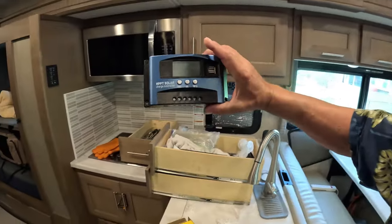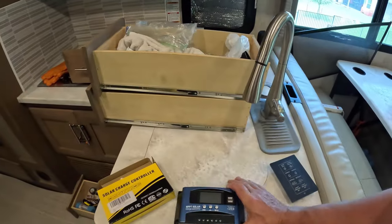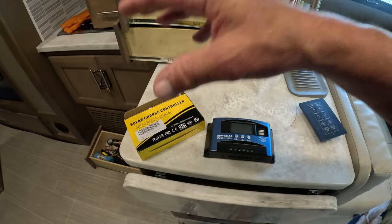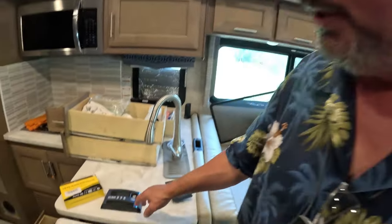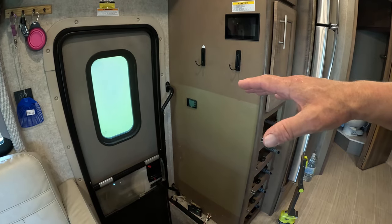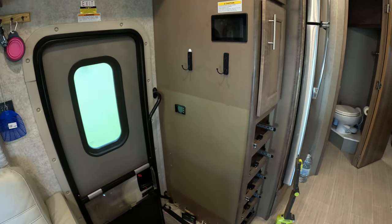The reason I'm doing a recessed box is because the solar charge controller — this was recommended, Amazon's Choice — was a really great price for a 60-amp charge controller. It should be able to accommodate up to 500 watts of solar, which will work because we only have 200. But it's an MPPT, which is supposed to be a lot more efficient. Anything to be more efficient is great. So I'm going to go build my panel, get it primed so it can be drying before I start doing demo in here.